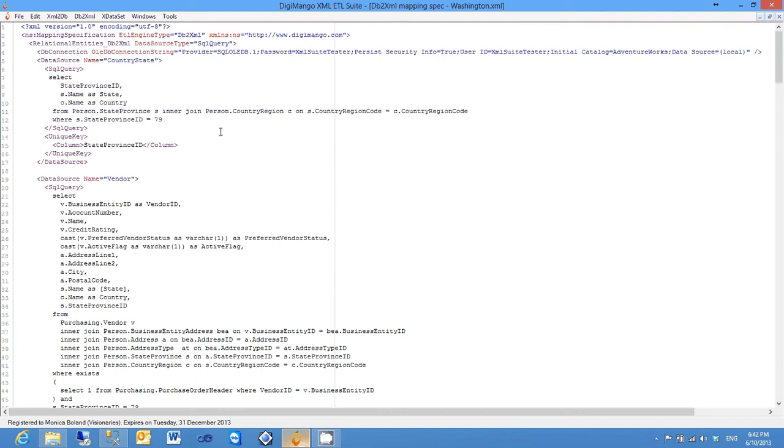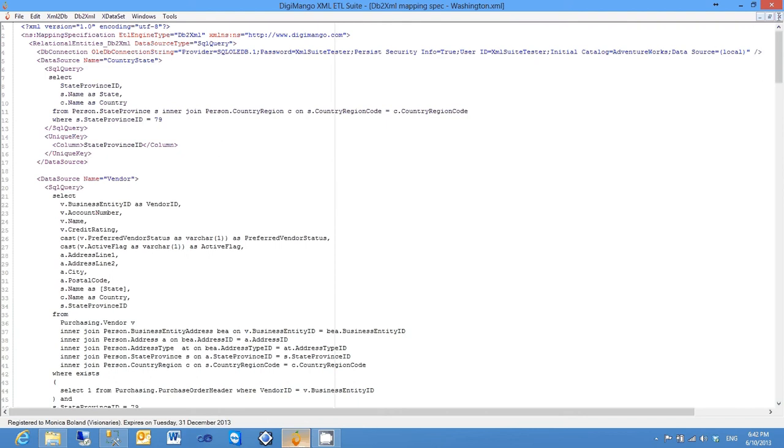Sometimes the XML is an industry standard XML format. So you start with having XML schema definition or DTD, for example.